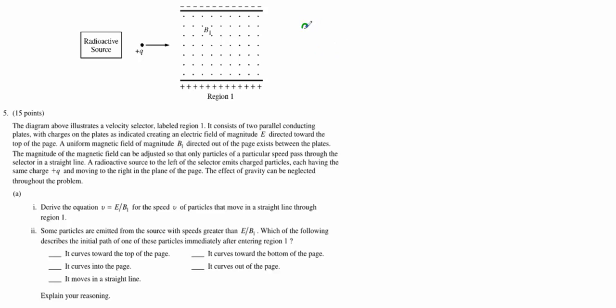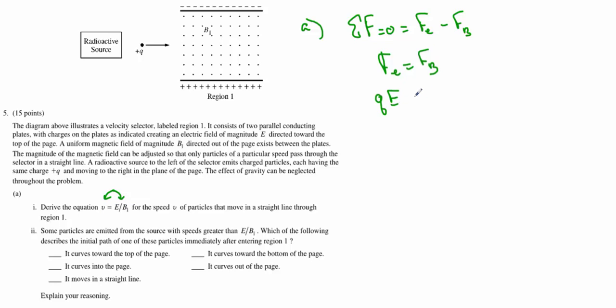So for A, the net force is 0, and that comes from the force due to the electric field minus the force due to the magnetic field, which means your electric force needs to equal the magnetic force. We need to come up with this equation ultimately. This is where our goal is to get. So let's expand the equation. The electric force is simply QE, and then the force due to the magnetic field on the charged particle is QVB. It's in perfect arrangement, so that's good to go.